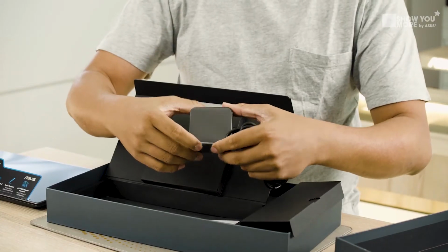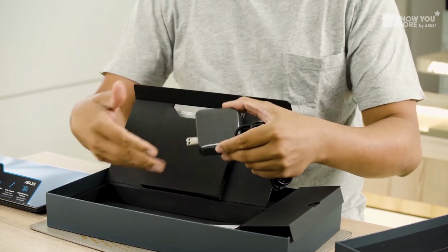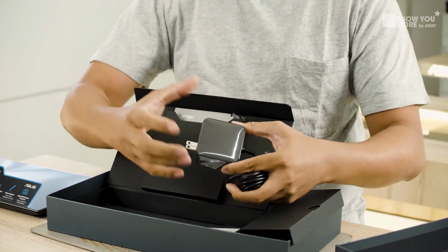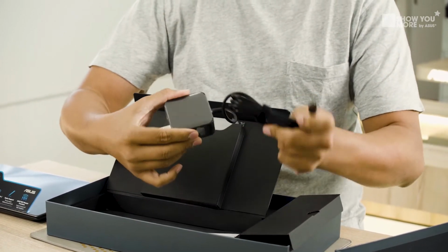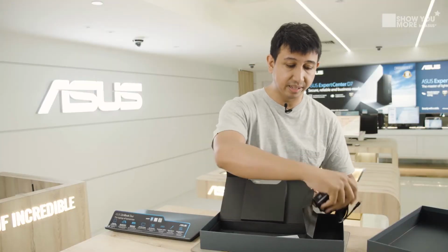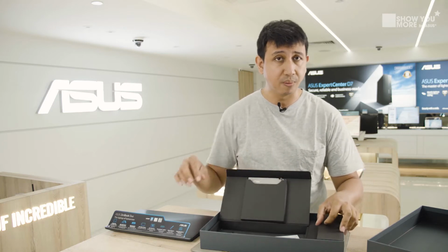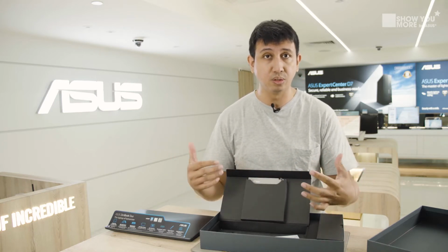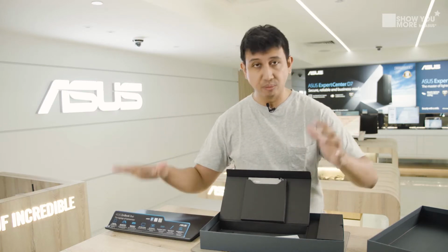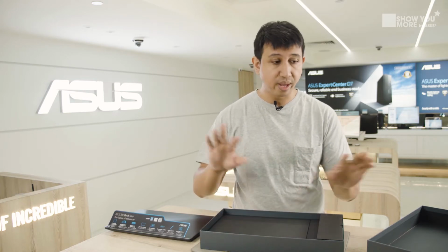On the left, we also have our power adapter. The adapter is going to be the same, but the plug is going to be a local one that can be used locally. What's really nice is that the adapter does not change its size. It's going to look the same, and it comes with a decent amount of length on the USB-C. I generally really like that the adapters are starting to look really small and really light. I think this laptop is really meant to be good to go on the go, and you're going to get really mobile. You have both screens, you get to go, and I think this is a good collection. So that's all you have in the box.